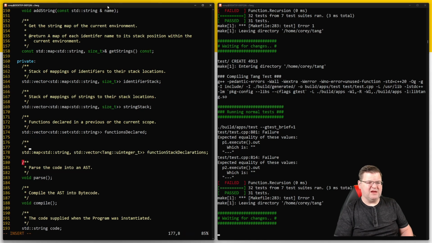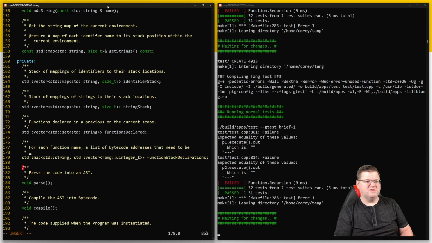Okay, and then this is going to be, for each function name, a list of bytecode addresses that need to be replaced by a function definition.